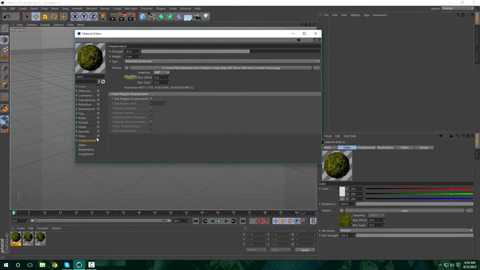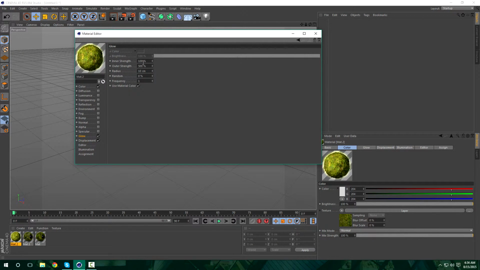Let me give you the glow real quick. I'm not going to be enabling it, but I might keep it. For the radius, I would go no higher than 5, so I'm going to do 4, since that's in the middle. I'd recommend 3, 4, or 5. Outer strength, I'm going to do 4 also. Then inner strength, I would say about 25 to 30. Sorry, I had to pause it real quick. I had to sneeze really bad.